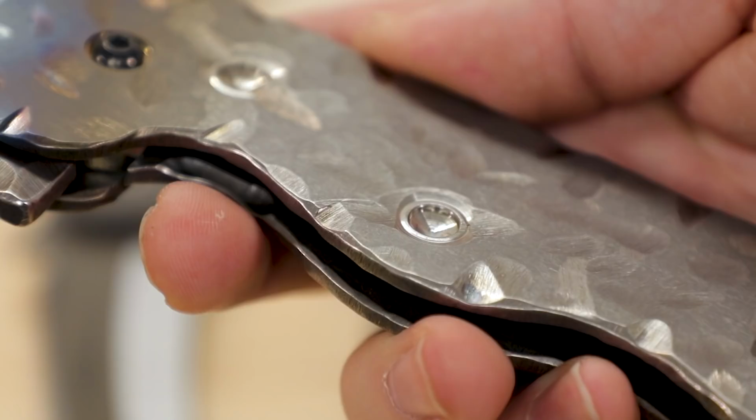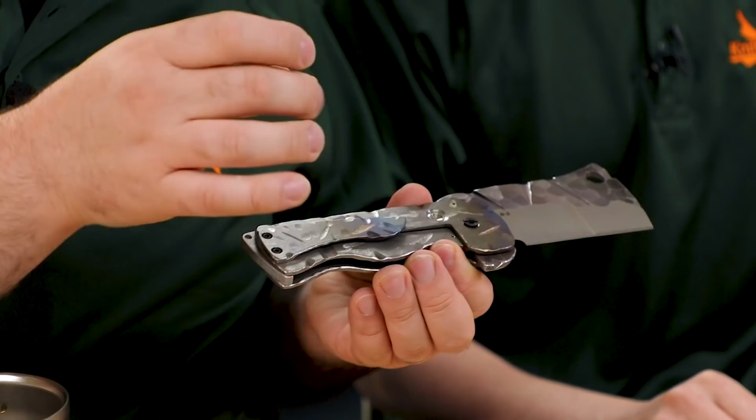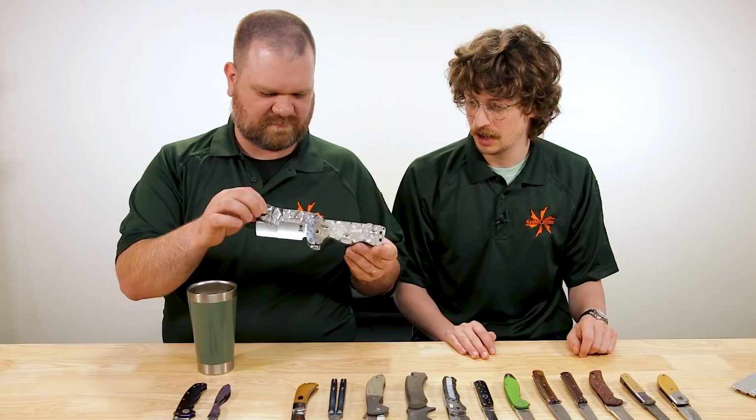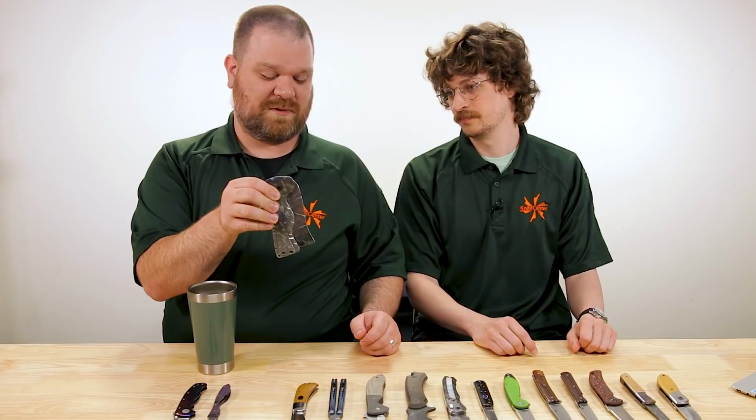I wonder how he did that. I'm not sure if they're just milled in or if there's something actually set in the handle. It almost looks like something was press fit in there. I'm not sure. Every one of his knives kind of has a different experimental finish or different kind of trick he's trying. They are so much fun, and he is clearly having so much fun. It is drop shut, but watch your fingers.